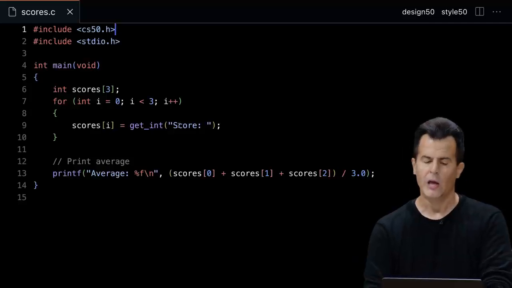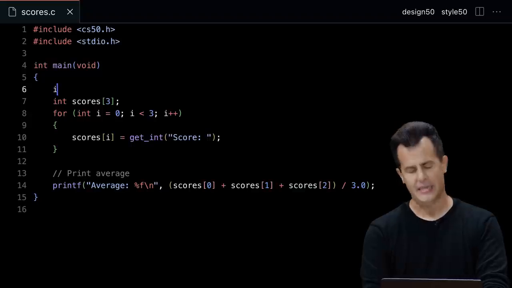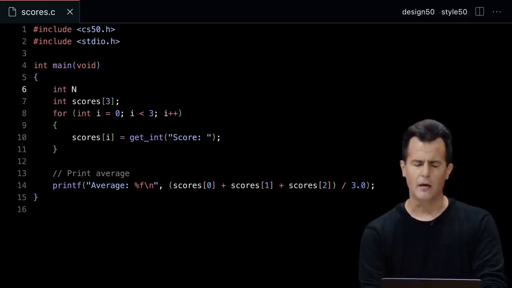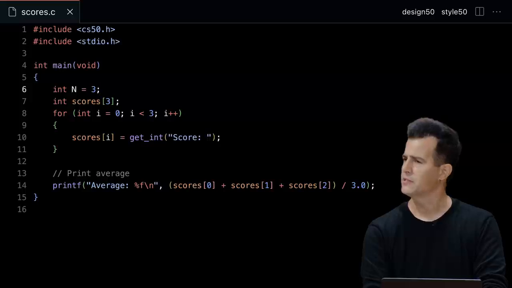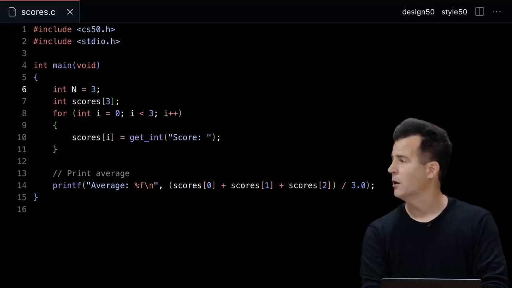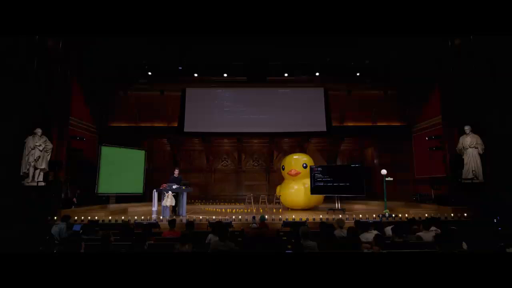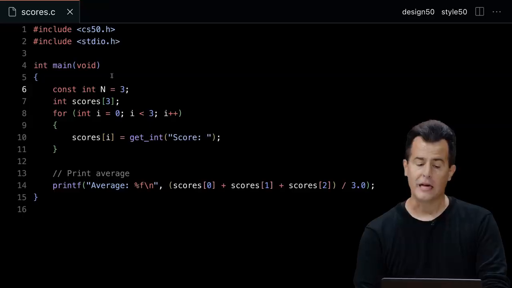So let me hide my terminal window. Let's get rid of this magic number 3. How can I do this? Well, I could do something like int and maybe capital N equals 3 for a number that's not changing. But actually, there's a technique. If you want to tell the computer, don't even let me change this number, what can I write on line 6 before int? const. We haven't used it much, but this is just a way of protecting you from yourself or protecting your code from some dumb colleague who goes in and tries to change a number that they are not supposed to. So const int n equals 3 means this variable shall be forever the value 3. What can I then do with this?